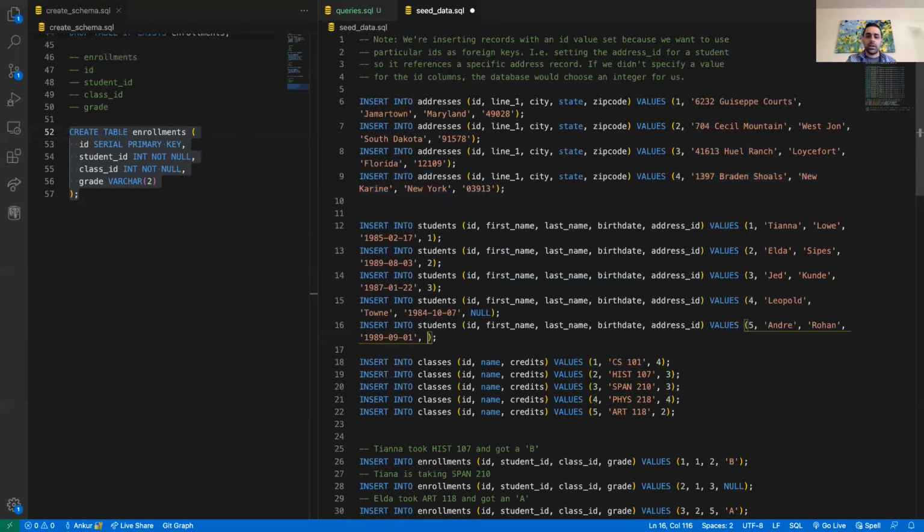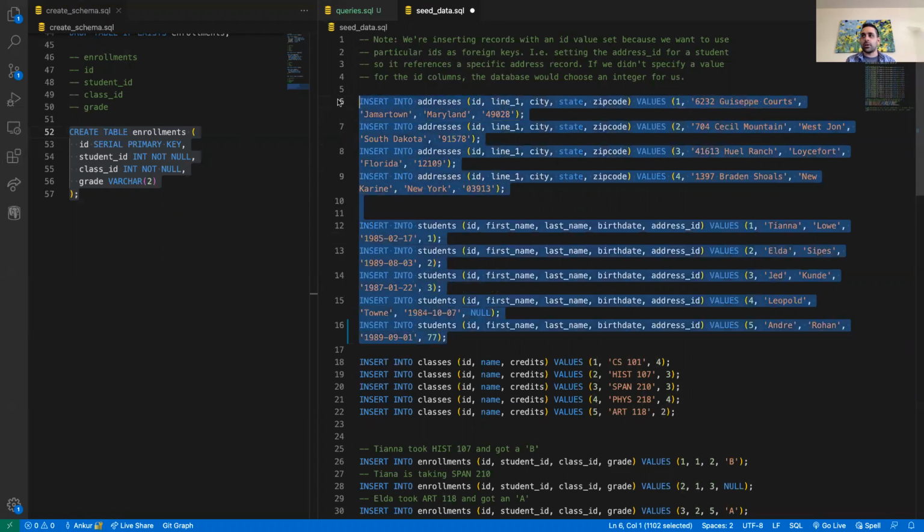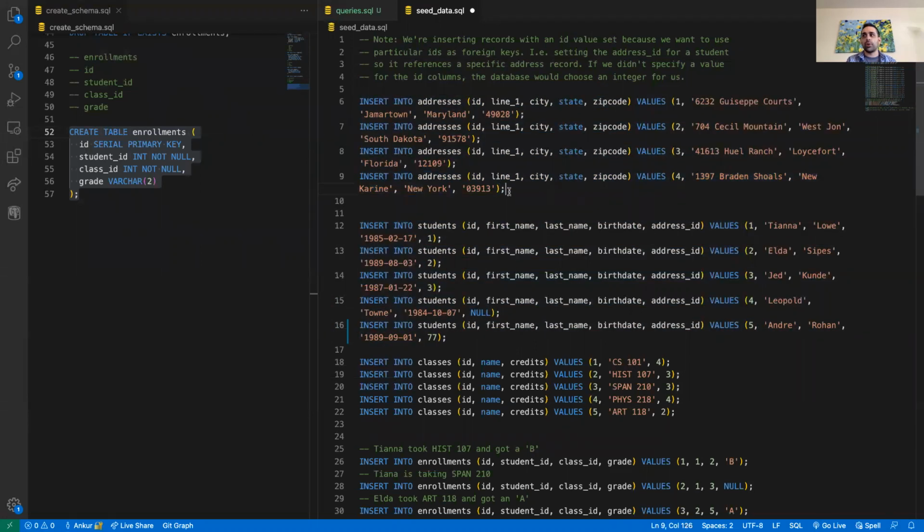I could put value 77 in here and this is going to work, but it shouldn't, because address 77 is not an actual address record that exists, right? We only have addresses 1, 2, 3, and 4. So right now, as it is, in our SQL Basics challenge, we don't have proper design because we're not enforcing correct relationships here. And that's what foreign keys will achieve. If I had a foreign key between my students table and my addresses table, this would rightfully throw an error. And that's what I would want, because I don't want a record that's referencing something that doesn't exist. That would probably cause problems elsewhere down the line.